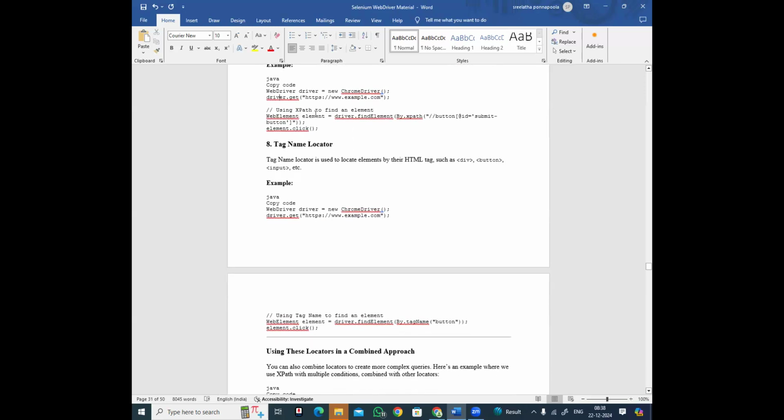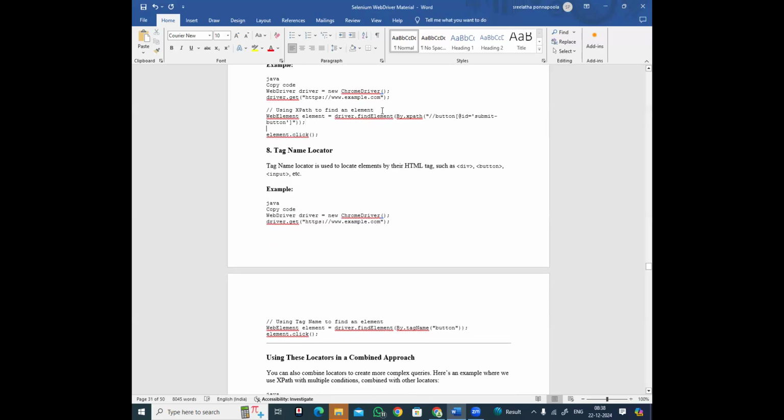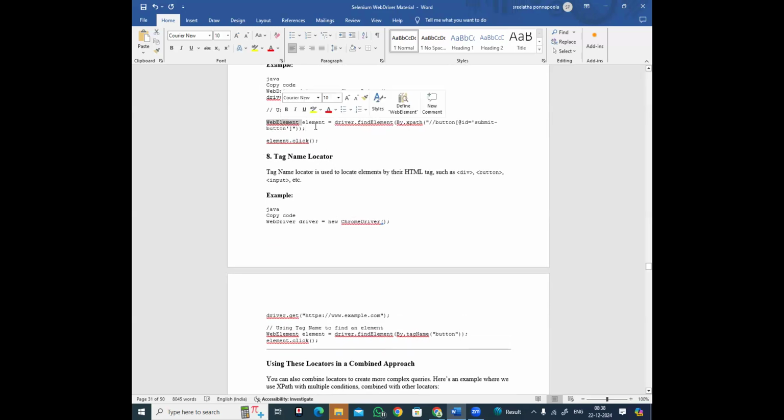And using XPath to find an element, how we can do it is: WebElement element equal to driver dot findElement of By dot xpath of the relative XPath value, double slash the tag name button. In this example, this is a different example, that's why it is showing button. In the above example, it is an input. If the tag is a button, we should use the button tag.